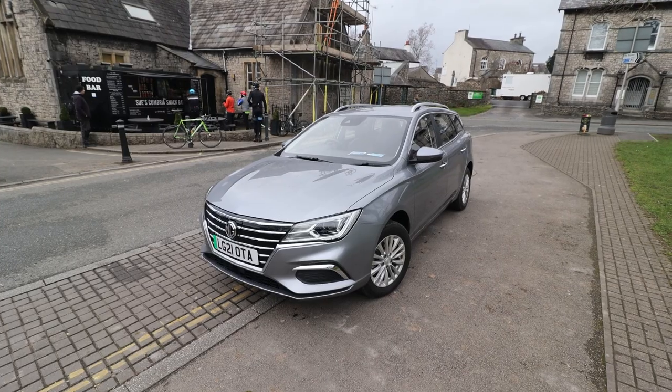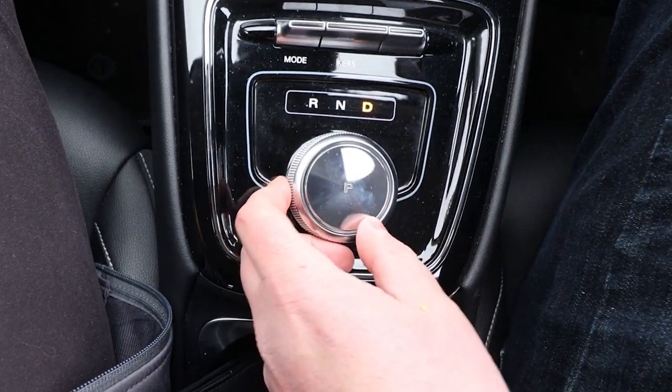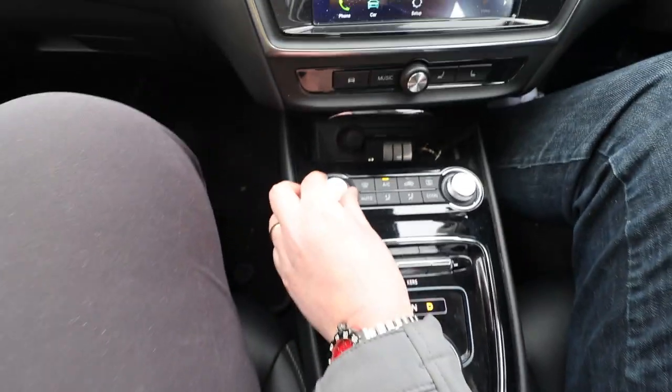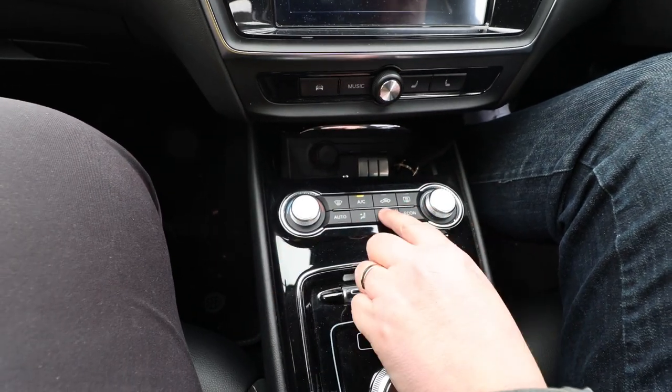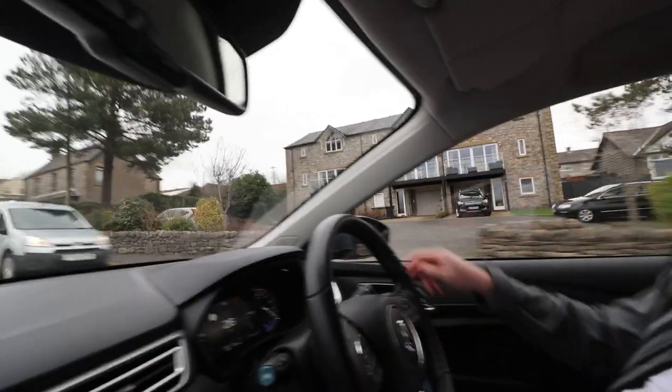That is a thing of beauty, it really is. We've just had our burgers and now we've got 16 miles of range. To Kendal it's probably seven or eight miles, so we should be all good. Wagons roll! Bye-bye Milnthorpe. The switchgear in here all feels nice and solid, and I am a fan of a rotary gear selector. They're not the most flamboyant buttons in the world but they do the trick. It's very chilly today - that will be affecting the range. We're down to 15.